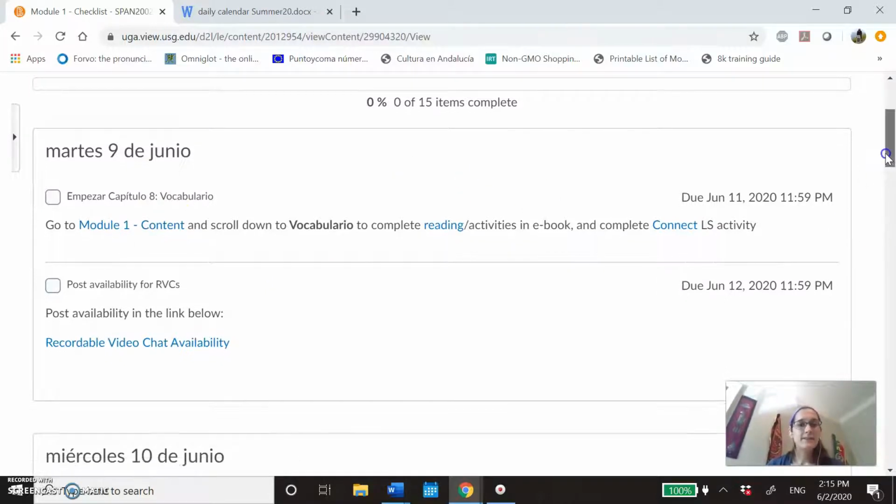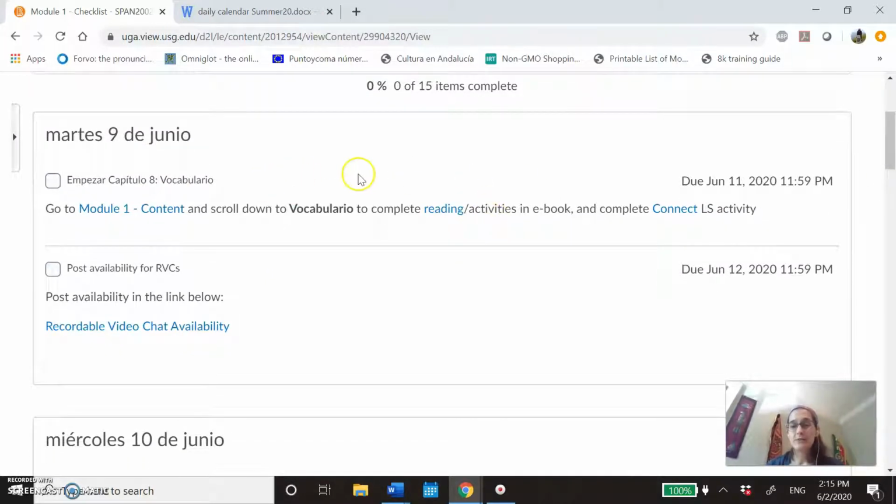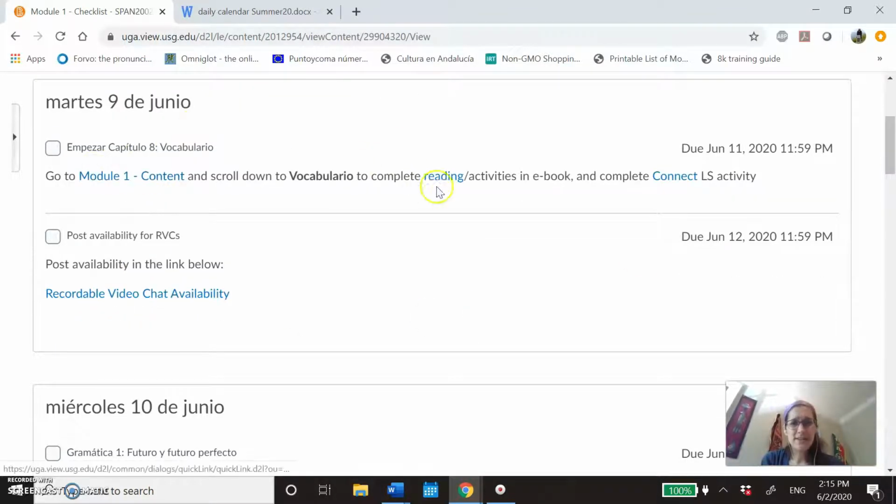And so it'll be divided by day and then what you need to be doing on those days. For example, every chapter or every module will start with the vocabulary of the chapter. It'll link to all the pages that you will need to complete those activities, and that includes whether it's a link to an outside page like Connect, where you complete your homework, or it'll be linked to another page inside of eLC. And also these pages that are linked on eLC are also found in the content.